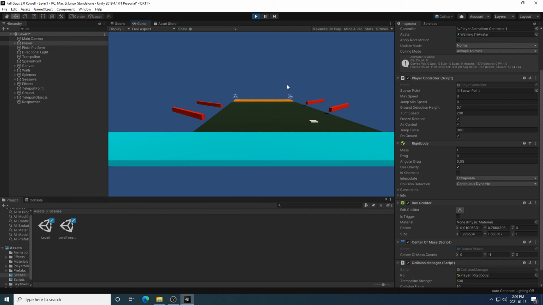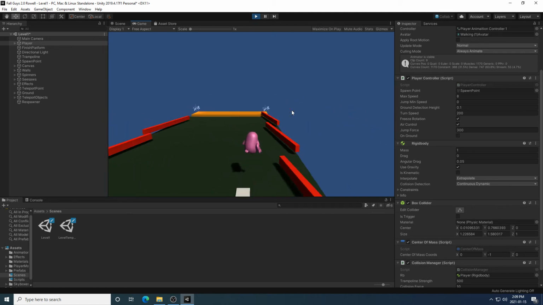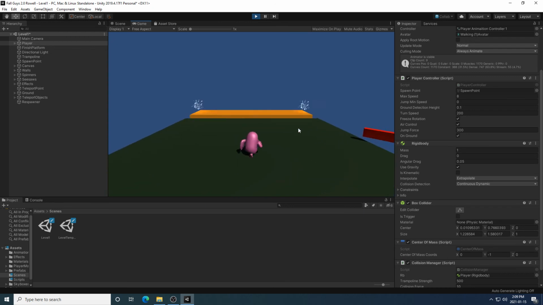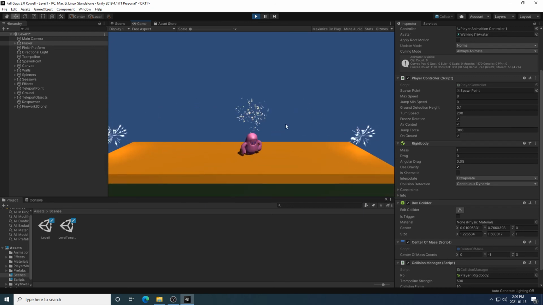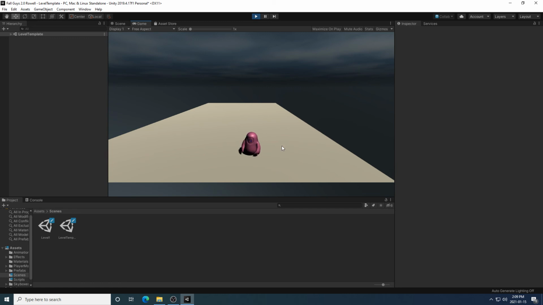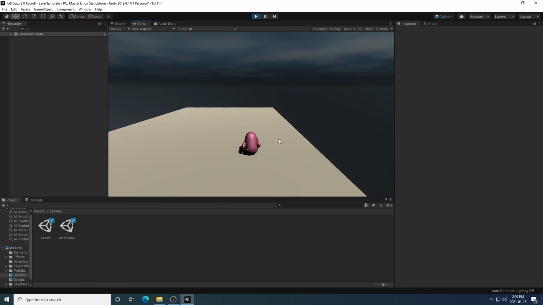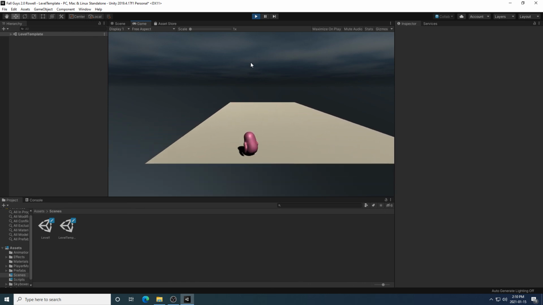You'll get to playtest this and maybe overcome my challenges better than I have. Here, I built a small trampoline, which just applies a simple upwards force to get over these obstacles a bit easier. And finally, at the end, I have the finish line, which upon touching, I do a little dance, have a little firework effect play, and I'm teleported to the next level, which is just a basic template with the player, spawn point, and movement controls enabled for us to build on top of for our own custom levels.